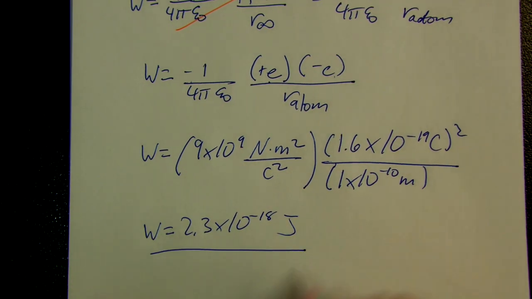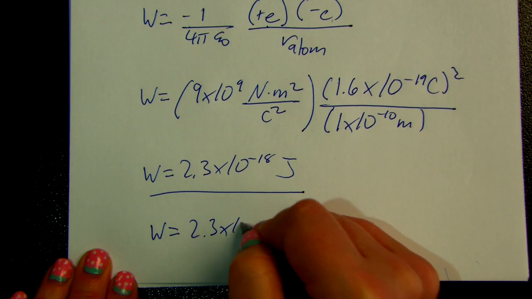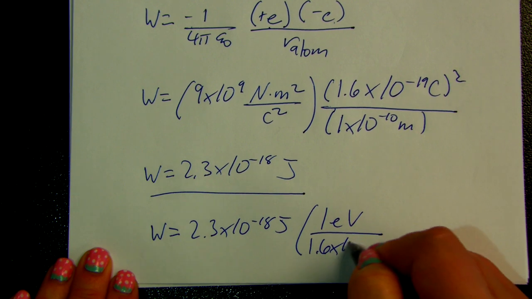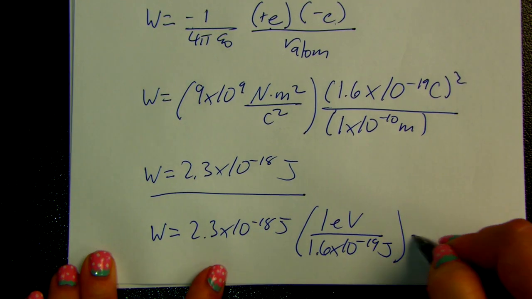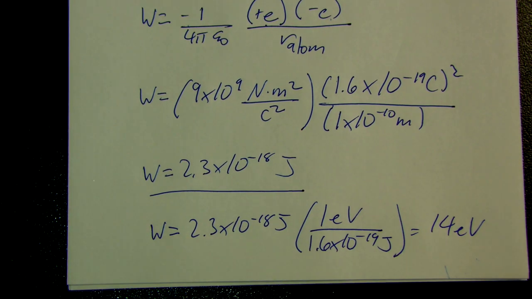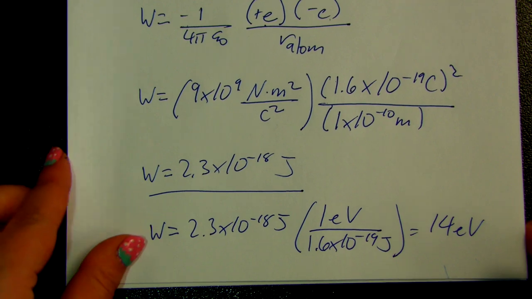And now we want to convert that into electron volts. So work is equal to 2.3 times 10 to the minus 18 joules times 1 eV over 1.6 times 10 to the minus 19 joules, which is equal to 14 eV. So ionization energies for a random nondescript atom, we're looking at around 14 electron volts. So keep that in mind when we get to chapter 8, where we'll look at this in a little bit more detail. All right, so moving right along, I think you're getting a good taste for just how powerful and cool the energy principle is.